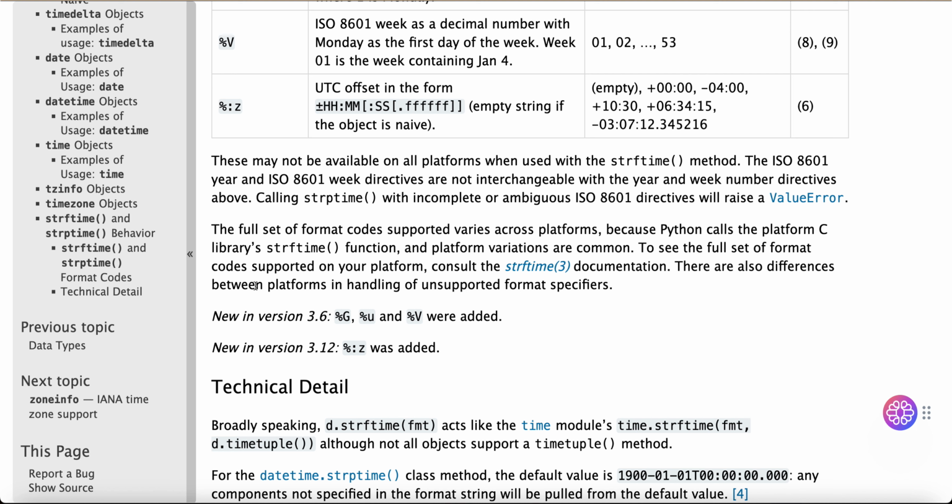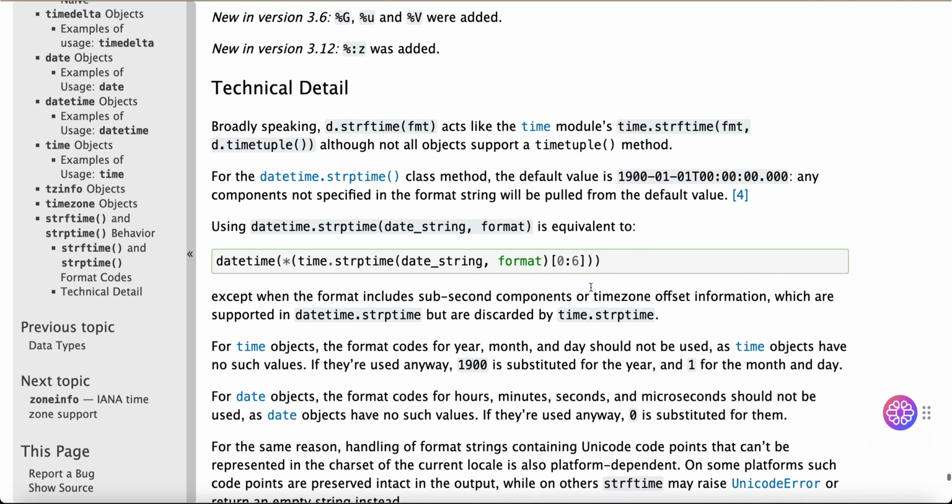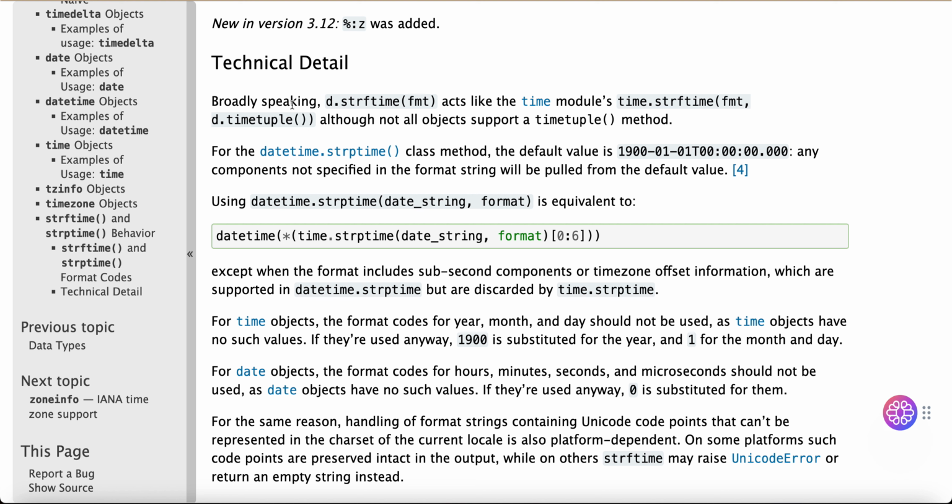There are also differences between platforms in handling of unsupported format specifiers. Technical detail: broadly speaking, d.strftime(fmt) acts like the time module's time.strftime(fmt, d.timetuple()), although not all objects support a timetuple method.